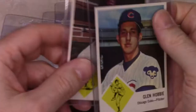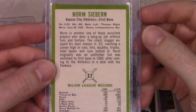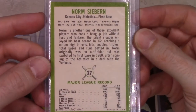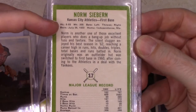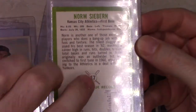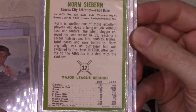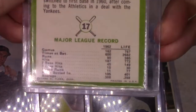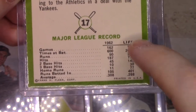For other positions, they either show them hitting or they might show them fielding. Here's one that doesn't have stickers on the back — Norm Siebern. On the back they have the standard information, then some text. The card number is in the middle with crossed bats. And they have the stats in kind of a different format than Topps would normally do — a vertical format showing the previous year 1962 and their lifetime totals.